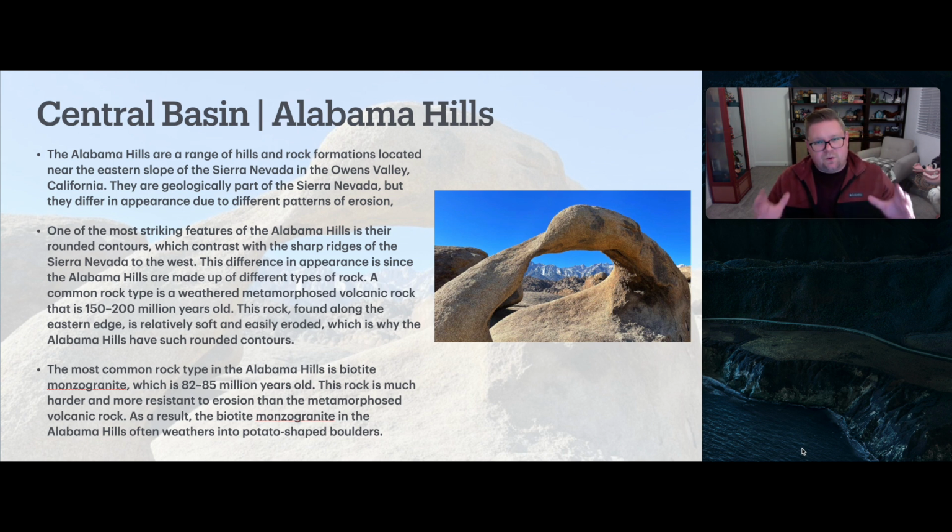So granite formed deep beneath the surface, cooling very slowly, and it's retaining all that stress and tension and pressure. And now that it's exposed, it's able to release, it's able to let go. And in that process, it creates these very bulbous, potato-like features, very similar to that of Joshua Tree in Southern California. All right, Alabama Hills.